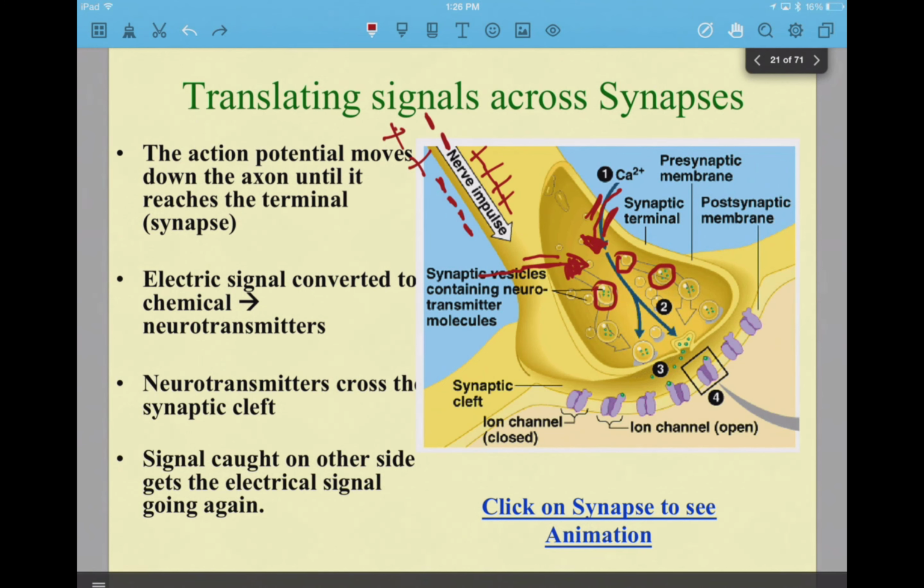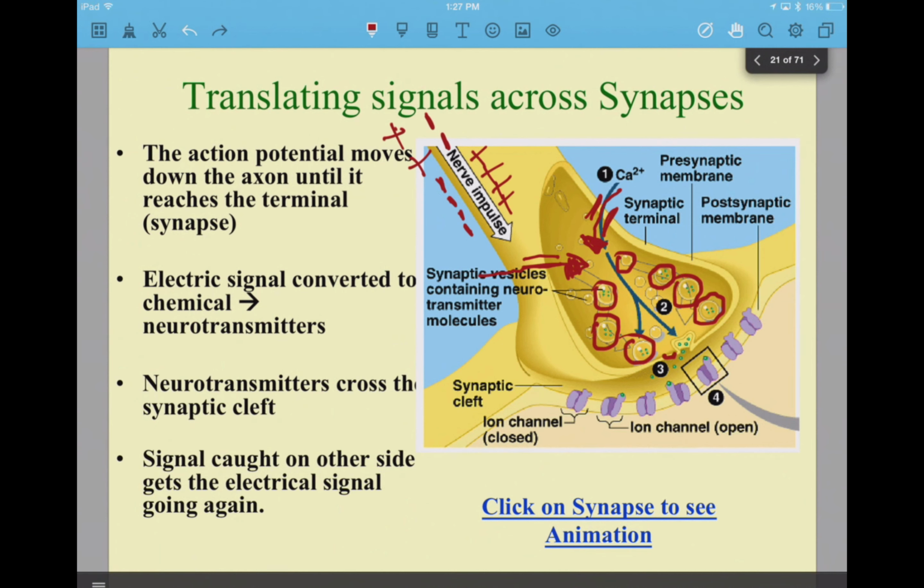Now these vesicles contain neurotransmitters, and you've probably heard of those. For example, if you take certain substances, you can cause increased rates of nerve firing. Speed will cause incredible amounts of neurotransmitters to be released, so your action potentials will go across very quickly across the synapses. If you consume alcohol, you can inhibit the production of these neurotransmitters. And we're actually going to look at a couple examples of those.